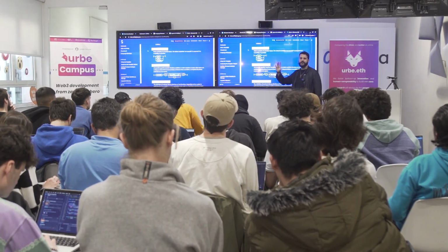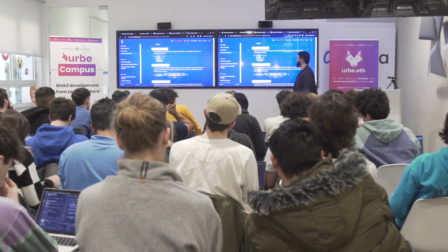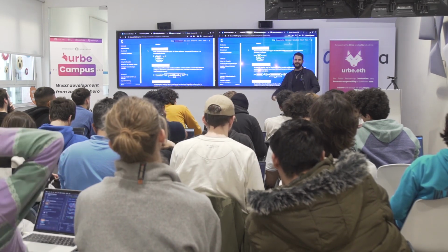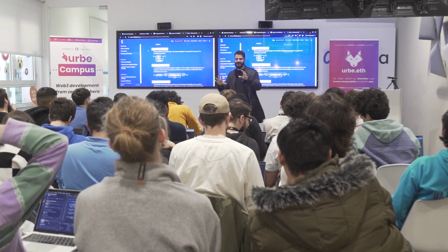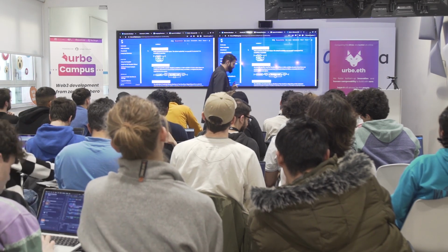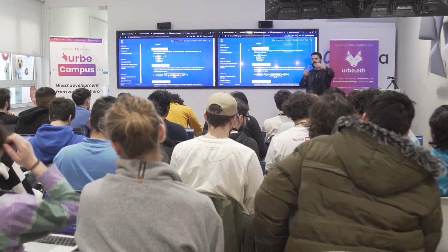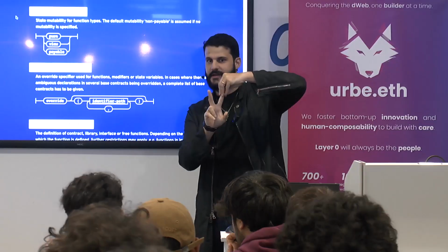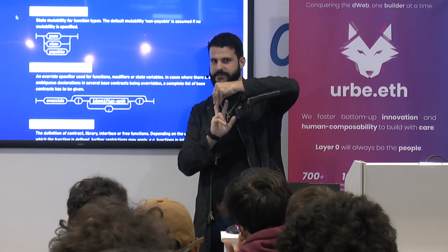Okay, but the confusion doesn't stop there, because you pay for non-payable functions, but you pay for the call, not for the function itself. I'm going to undo this. This is confusing, I know, but I'm going to guide you through each of those steps. There are 2 things: paying for the transaction and paying for the function. You can see the difference.